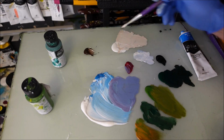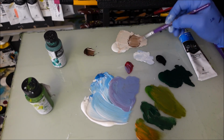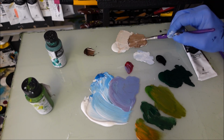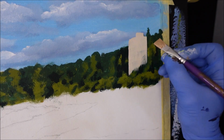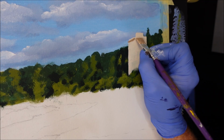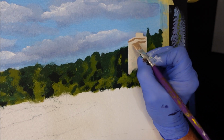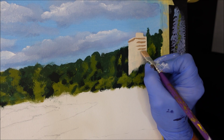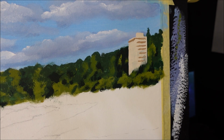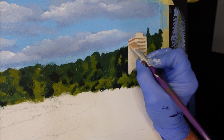I'm going to grab some more now, and I want a darker value. Not darker value, mix it up. And I want to put the balconies and windows, so to speak, within the buildings. And let's say this one here, we can get this, let's say the roof, something like that. And then we'll get balconies coming like that. It's a bit fat for my liking, but hey, it is what it is. We'll come there.